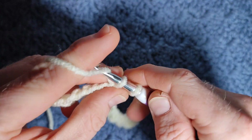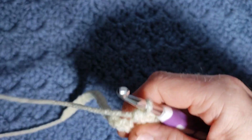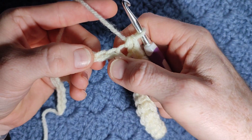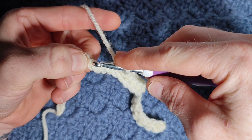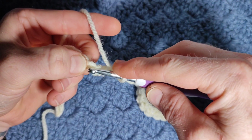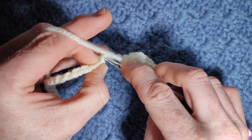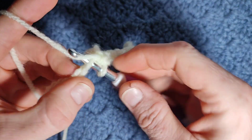And to do our decrease, we are going to just skip 2 stitches. So you're going to skip 1, skip 2, and in the next we're going to begin our 7 single crochets, skip 2, in the next begin working 7 single crochets.